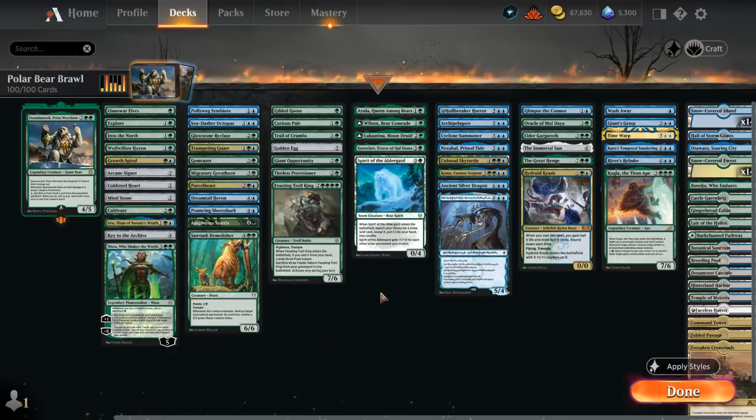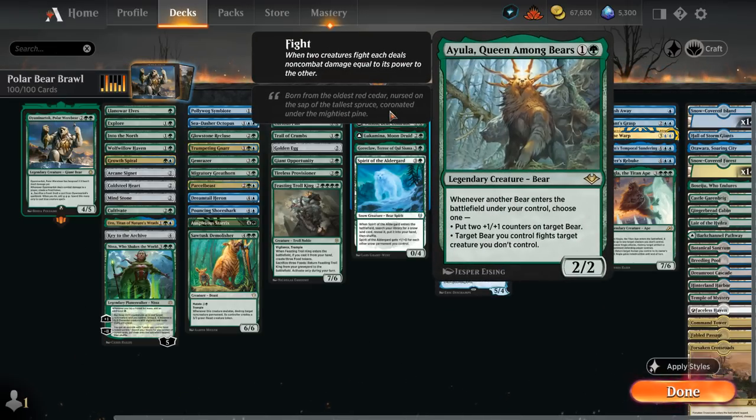Then the next category are bears. This was a special request from my Patreon supporter, that way we have some bears to keep our commander company. At 2 mana there's Ayula, which will potentially put 2 counters on a bear, or have one of our bears fight an opposing creature whenever another bear enters the battlefield under our control, so plays nicely with our commander.